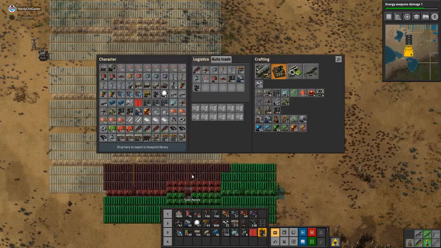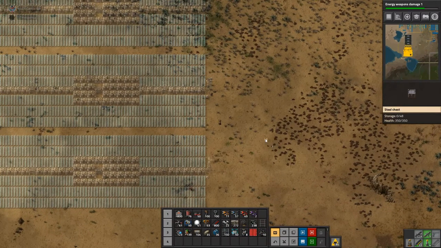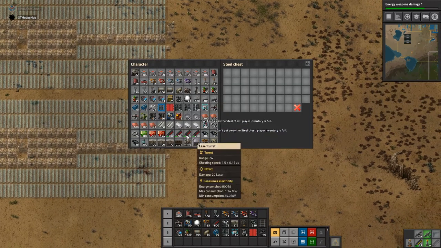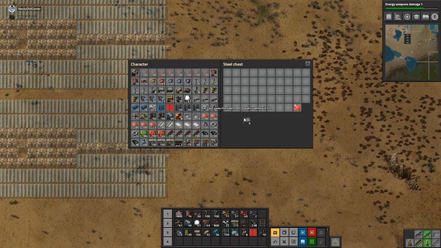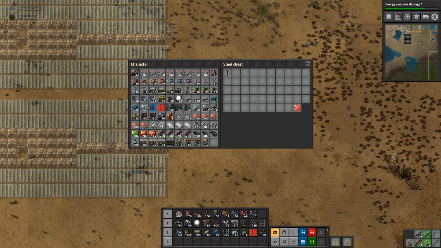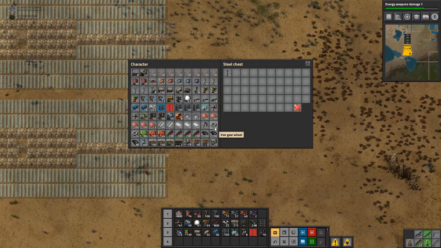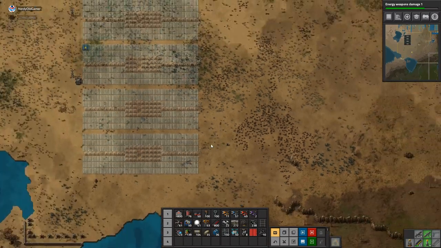I can't put the blueprint away because my inventory is full. You've had that, hadn't you? Yes, several times. Let's put you away. Actually, this means I don't need to carry around all the solar panels and stuff.